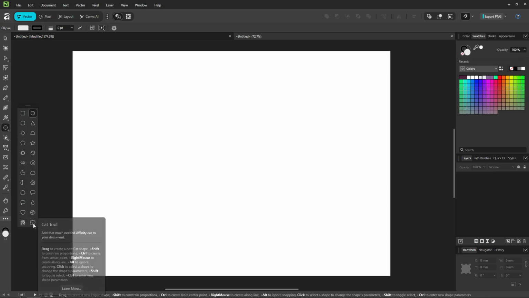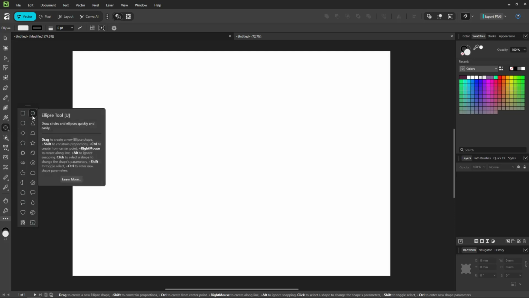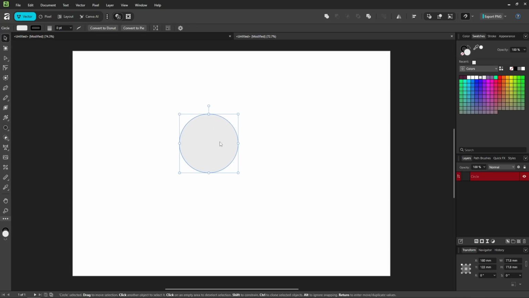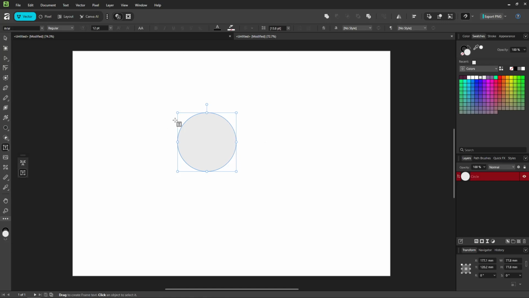Let's dive right in. To start, you need to create or select the circle, or any path, that you want your text to follow. If you're starting from scratch, a quick and easy way to do this is by using the Ellipse tool. To access it, just locate the tool in your toolbar and click to select it. Now, if you're aiming for a perfect circle, hold down the Shift key as you drag out your shape. This little trick ensures your circle doesn't end up looking like an oval, giving you a perfect base for your text.